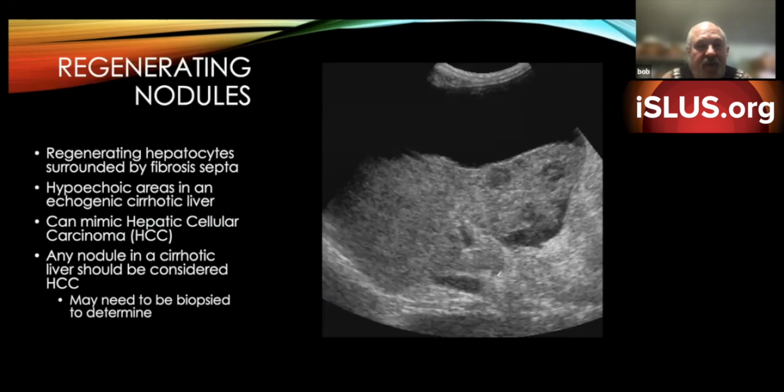And then we also will be looking for regenerating nodules. So this causes a lot of problems, as we're going to talk about. So again, here's a lot of ascites. Here's our liver. Now the liver is brighter than it should be, as you remember when we compared it to normal livers. So when the liver is trying to regenerate itself, the normal liver tissue is going to be the echo density that it should be as a normal liver tissue. So it's going to look hypoechoic to the cirrhotic liver tissue. So we'll have these little nodules in here. But the problem is, this is exactly how hepatocellular carcinoma will look. So, there's no way to differentiate between the two unless by biopsy.